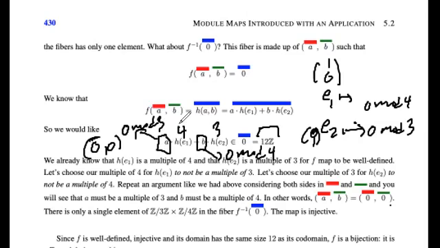So essentially, it looks like E1 is going to something 0 mod 4. That's for well-defined, but we also need to know that it's going to something mod 3. Whatever it happens to be, we don't want it to be 0, because we don't want it to be a multiple of 3. We also don't want this to share any common factor with 3. So why don't we pick something here that doesn't have any common factor with 3, maybe just a 1.